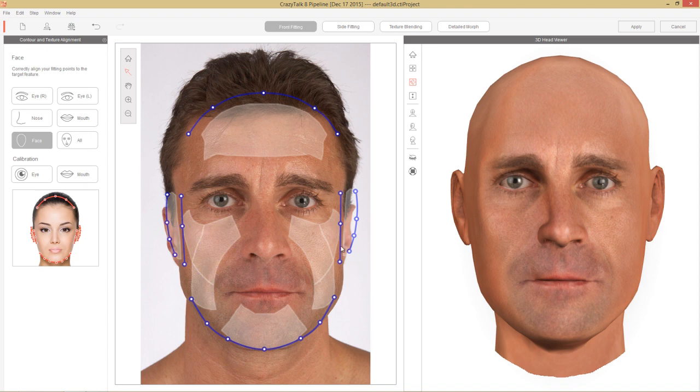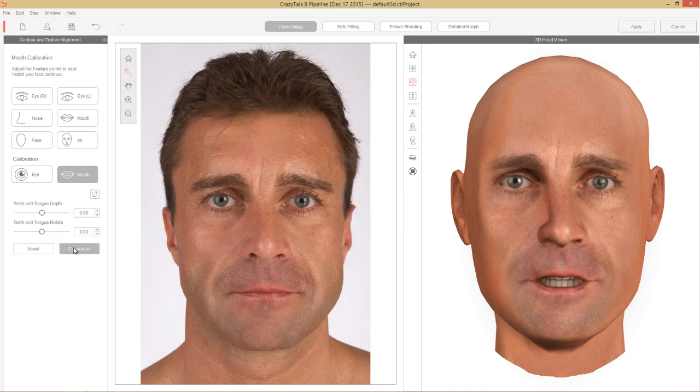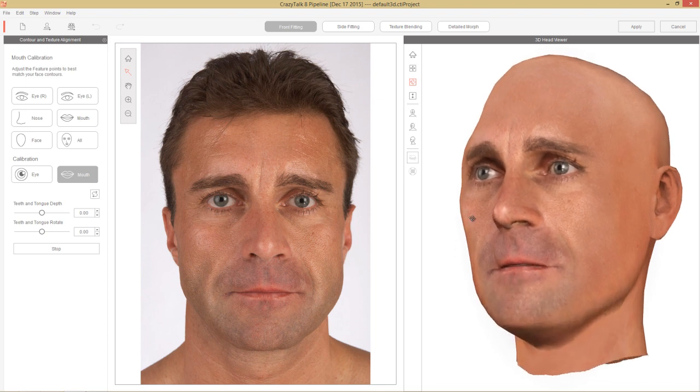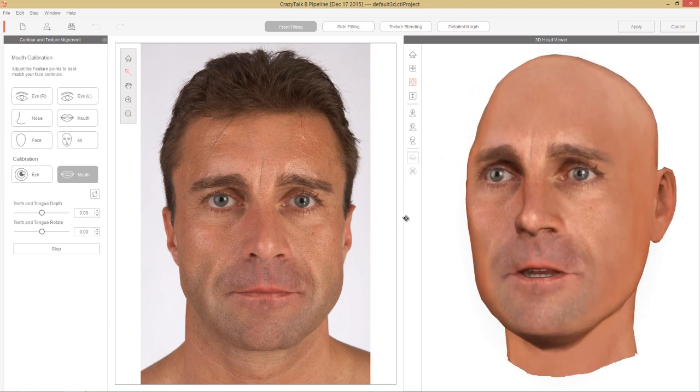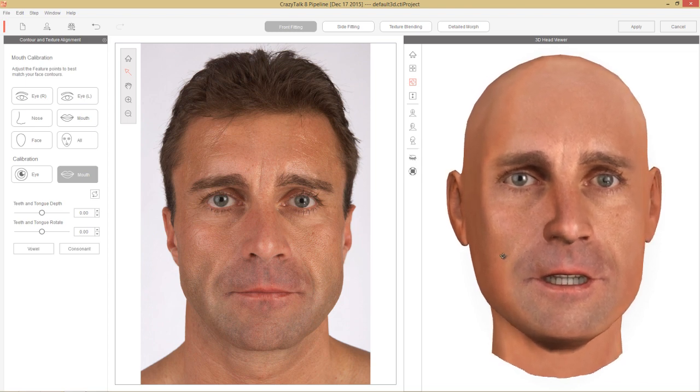Now we may have to adjust these ear sections later, and I'll show you that in a moment if we get to it. We can test out the mouth and the eyes as well. Let's select mouth right now for calibration and see if our character can pronounce his consonants properly. 5. Zebra. There you go. We can punch. Rotate around to make sure you can pronounce all that properly.